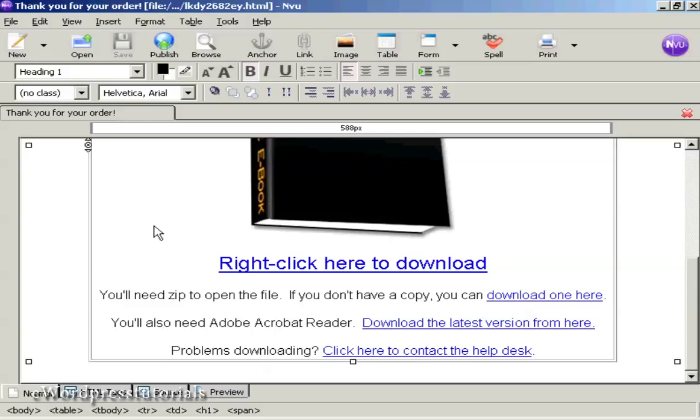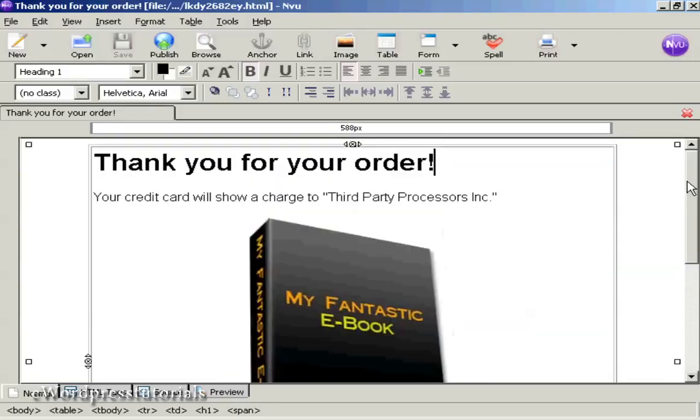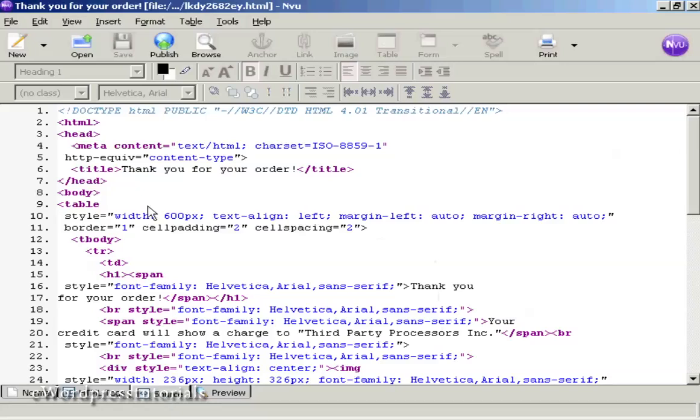Now the last thing to do is to stop the search engines from listing this. And the simplest way to do this is to edit the source code. Click here on the source code tab. And up here in the head tag area, you want to put a meta tag for the robots.